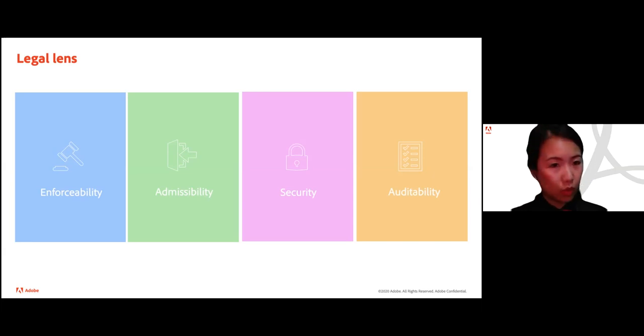So it's also good to know that in Singapore, there's the Evidence Act, and it actually allows us to bring electronic records, and there will be a presumption as well, as long as it can be shown that there's a process and a device that ordinarily provides and communicates an accurate record, that that record in question would be seen and taken to be an accurate record.